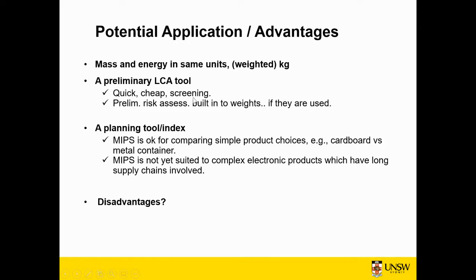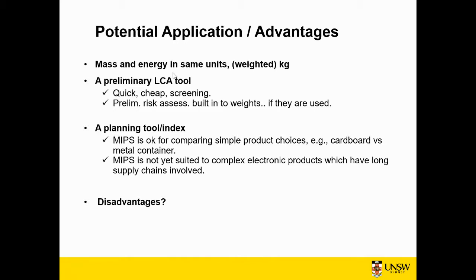So they can be used in principle as a preliminary LCA tool, just to do a screening to map which flows will be the most relevant ones to do a detailed life cycle assessment. Or if you have many products to choose from, then you can rank them based on these coefficients and then do a detailed life cycle assessment. There is a question here.